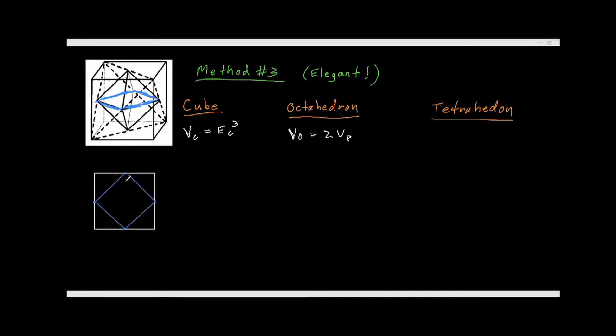So here it is. So this is that blue belt going around the octahedron. It's fallen onto the floor of the cube. Why did I do that? Because what I want to do is I want to compare the area of the white square to the blue. Can you see? The blue square is how much of the area of the white square?